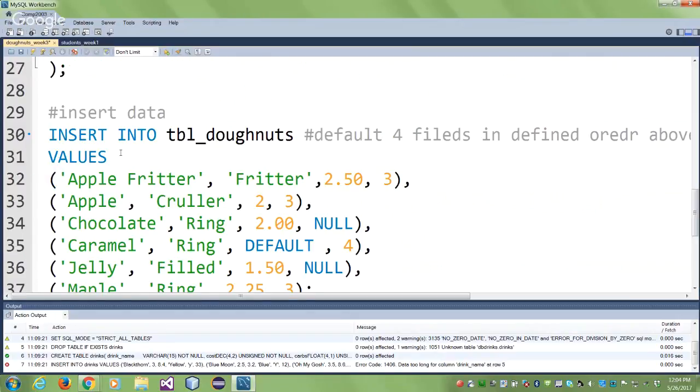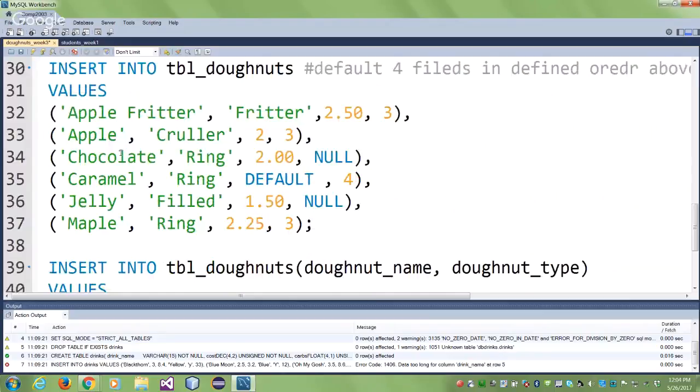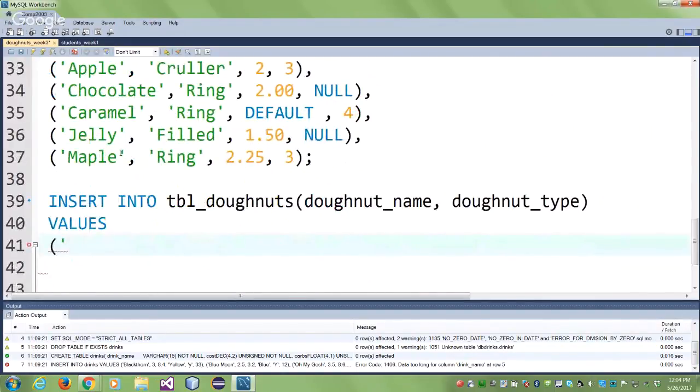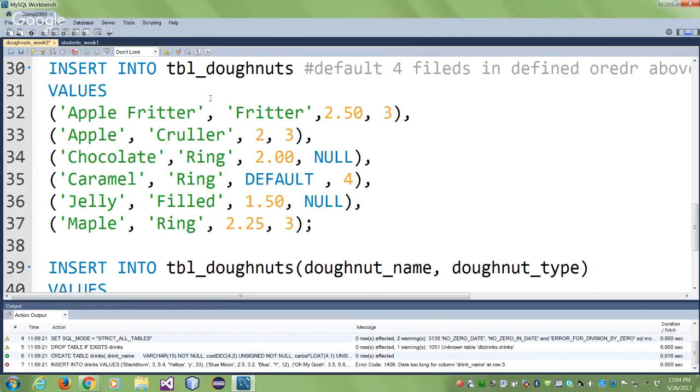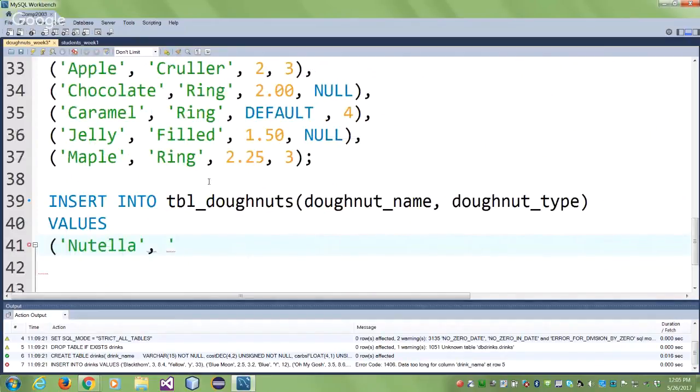I don't know. Apple fritter, apple chocolate, caramel jelly. Oh, I like the other one that only comes some season. What's its name? Nutella. Have you tried it? It's a nice one. I don't know what they'll call it. It looks like a flower, and it's not a ring. Which one? Nutella donut. The type should be either filled or ring or cruller or fritter. Those are their types. It'd just be yeast donut. Oh, a yeast donut is also a type. Okay, we'll go with that one then. Thank you. What did you say, Thomas?